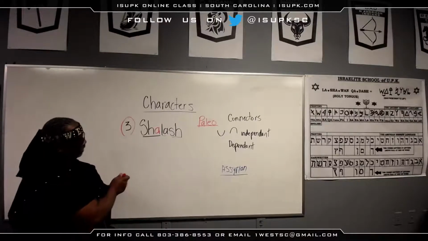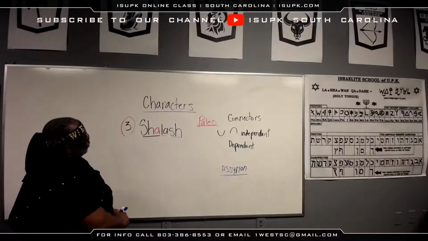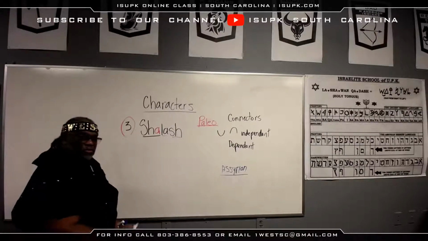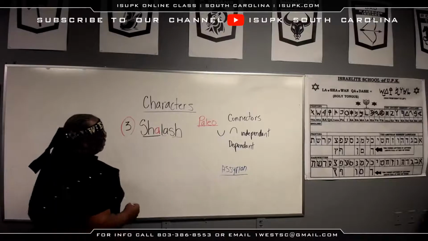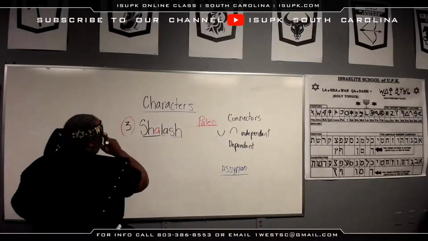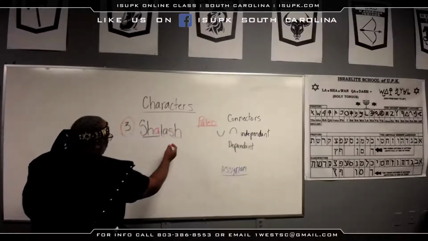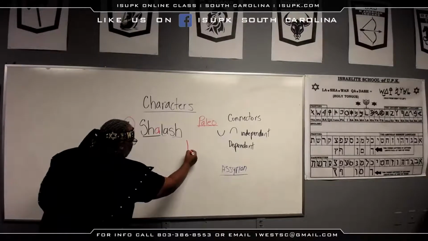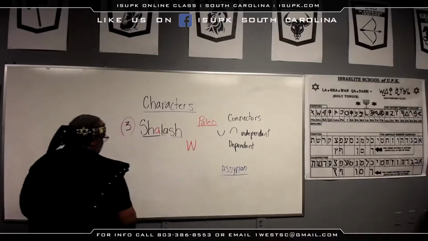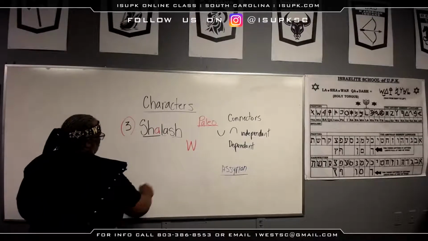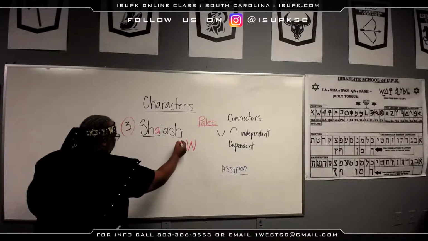But let's spell it. The first thing you want to do is write the word down. You discover a new word, shalash, and we're going to do it in Paleo and Assyrian, so you can understand how to put things in sentences. Okay, so you want to say shah. Then over here you want to say la.